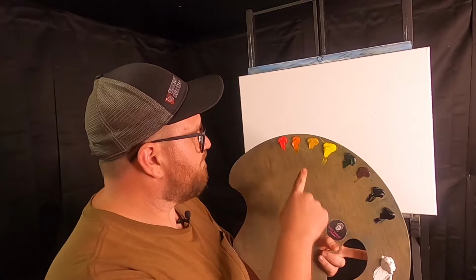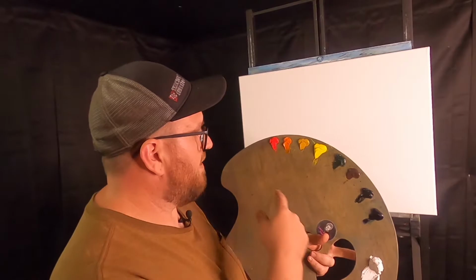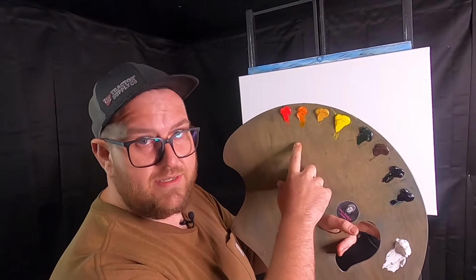Next up, I got yellow ochre. Once again, it's a natural earth tone, just like the burnt umber is, so that's a nice yellow. I like that. This is probably my favorite yellow out of all the yellows, even though it looks more orange. This here is India yellow or Indian yellow. This one is from Gamblin, so it's called India yellow.